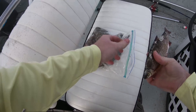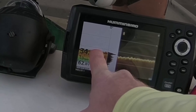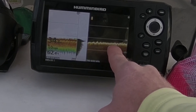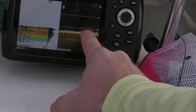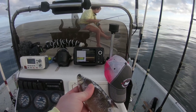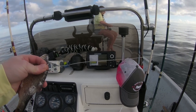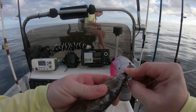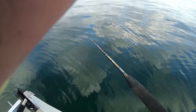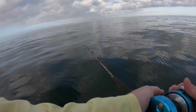All right, so we got some pond shiners and I'm gonna send one down. We're on top of a live coral reef right now — you can see that blue stuff right there, that's live coral. On the chirp sonar and the down imaging you can see those little bitty things coming up off the bottom, that's the live coral. We're catching little rock bass but I've got a five-aught hook with 60-pound fluorocarbon Tsunami leader. I'm gonna hook this pond shiner and send him down to see if there's anything big enough to eat him — maybe a big grouper or amberjack. As long as something tugs on my pole, I'm happy.